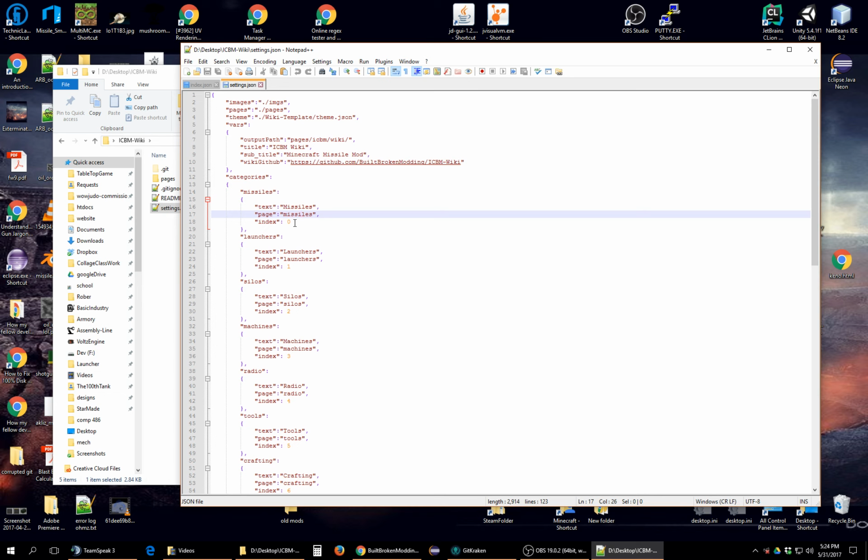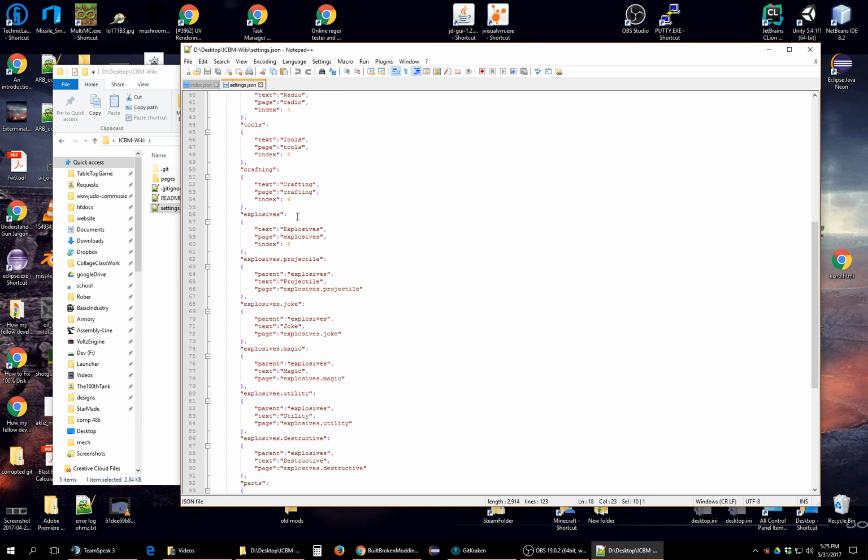So if you click the category title, it says, hey, these are missiles, and it'll tell you all about the missiles, what they are, how they work, and then it'll give you all the subcategories for them. And we also have an index control here, so we know how things sort inside of the tab, so it looks a lot better, and it gives you manual control.